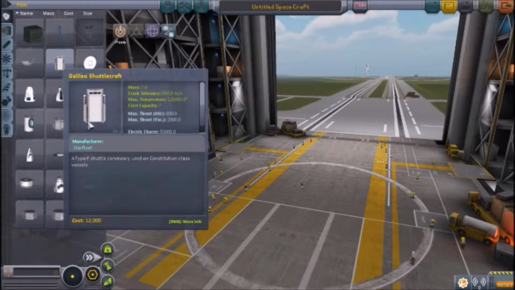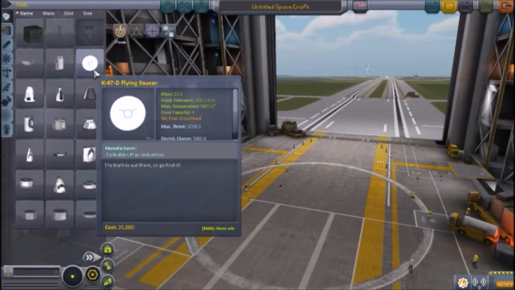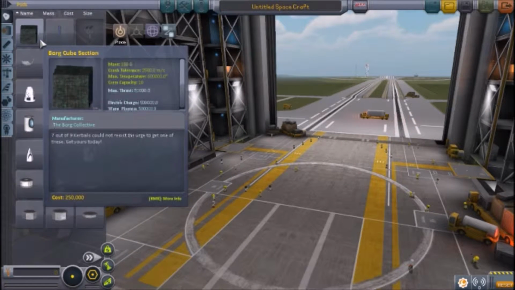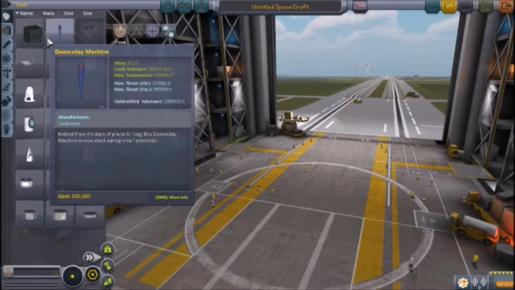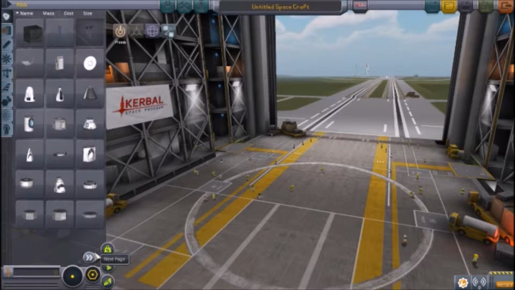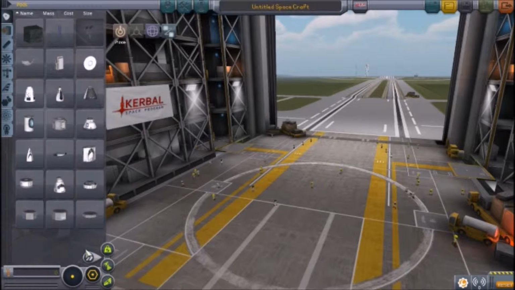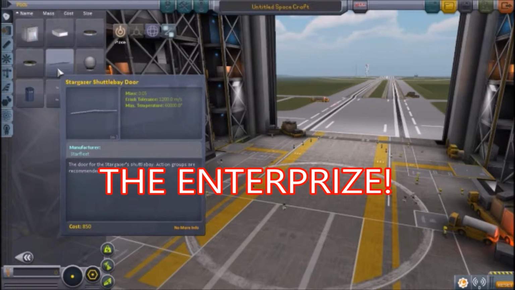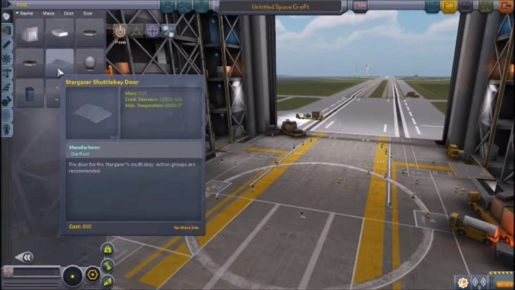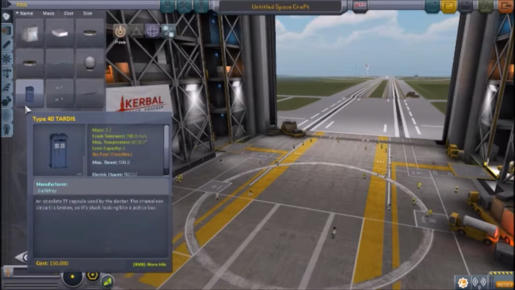I've never actually explored this except for the flying saucer one, and the flying saucer was awesome, but look at how much we can explore. Like the Borg cube from Star Trek, Doomsday Machine from Star Trek, I think, as well. And of course, the Galileo shuttlecraft from the, what's it called? Oh my god, I forget, the big ship, Enterprise, that's the one. Stargazer, shuttle bay doors, and of course we have the TARDIS.